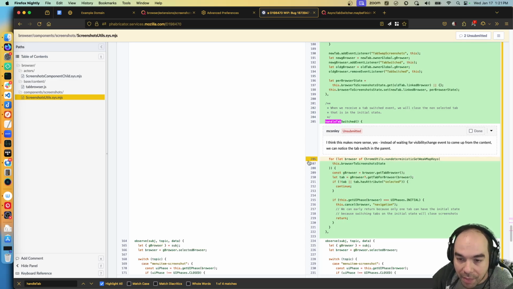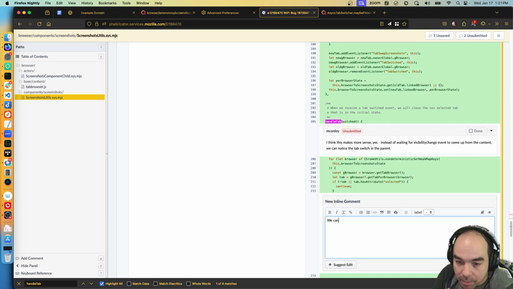Well, I think we can skip some of this. We can probably use the event fired here to identify the window that the tab switch occurred in, and just continue for any browser that happens to belong to a different window.